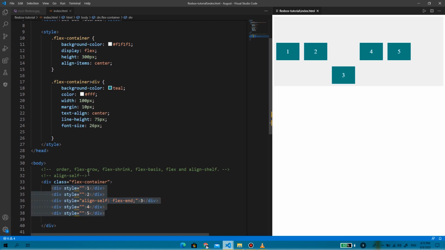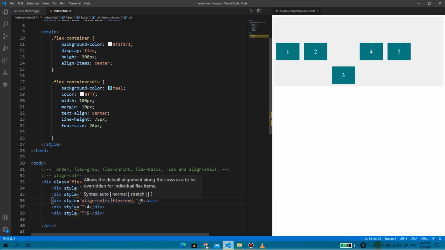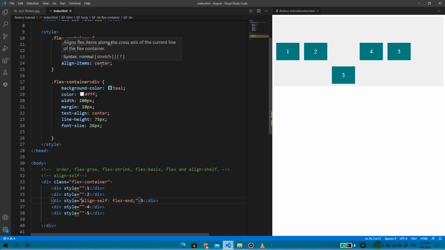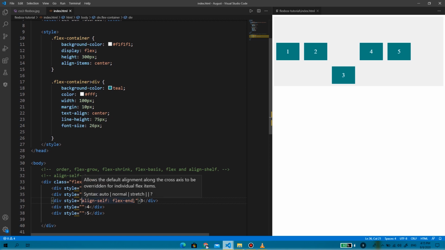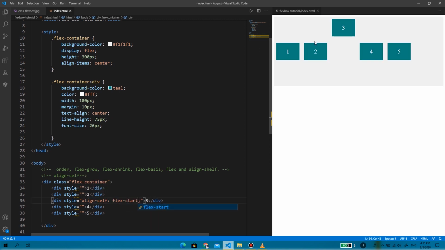But we have used the align self property within the flex item and set the value to flex end to override the default value set by the flex container's align items property. If we set flex start, it will align at the top of the flexible container. So basically we can use this to override the value set by the align items property.